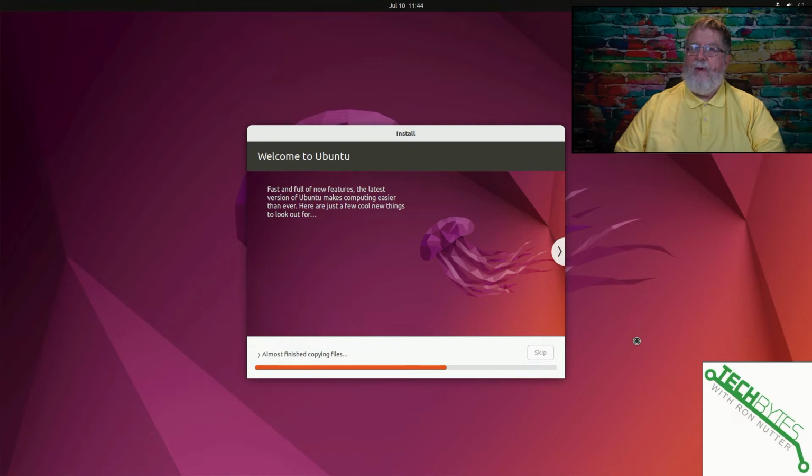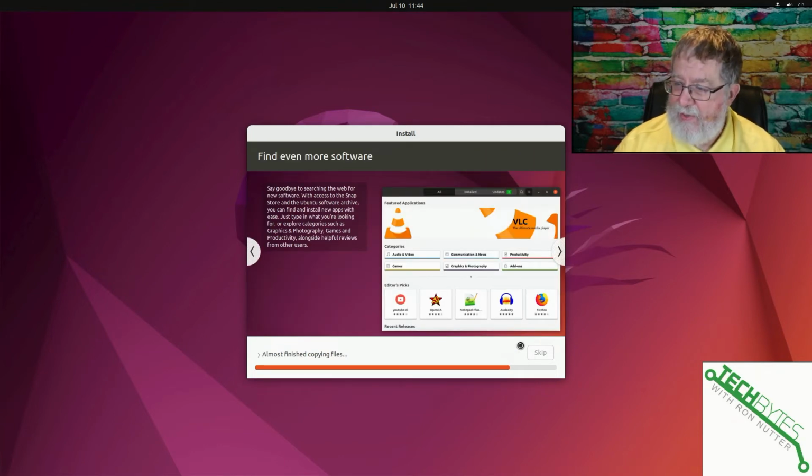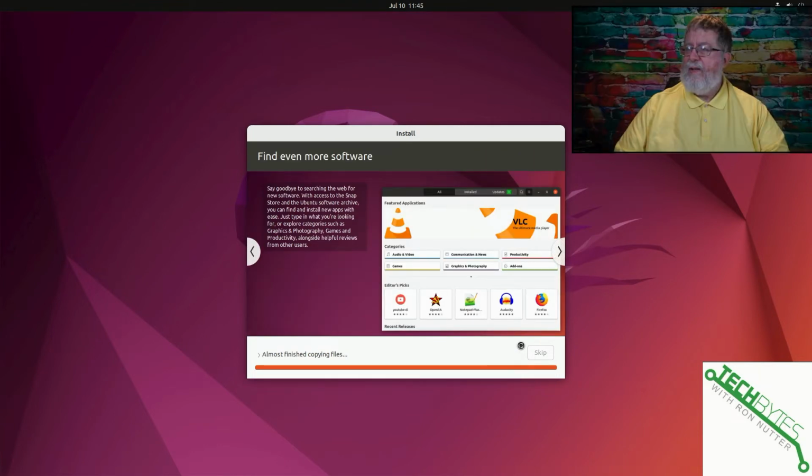Because this is a reinstallation, part of the process of partitioning the drive is not going to show up. When you do try this on a new system, just tell it to erase the disk. You want to completely remove all the partitions, and that's going to do the best job for you at getting you a clean slate to start with. I would be happier if I could do this install via command line, because I kind of like to see what's going on, where you know things are going on here, but you're not seeing it. But that's just one of my pet peeves. So we should be going to the next step here.